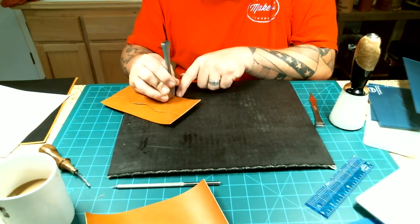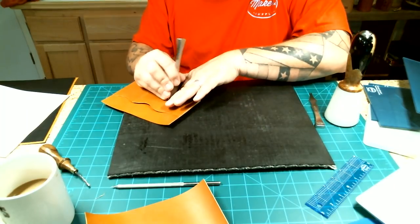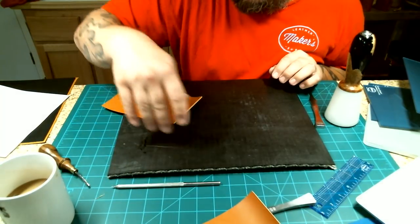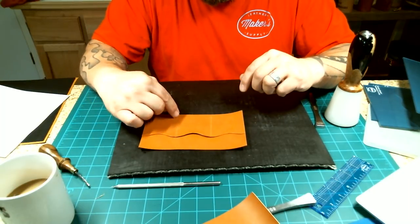All right, so I'm making sure that I'm doing the same amount of stitches on both so that it looks even. And there we go. Put the stitch and pricking iron away for a minute. I'm going to grab my little portable stitching pony, and I'm going to sew these up.